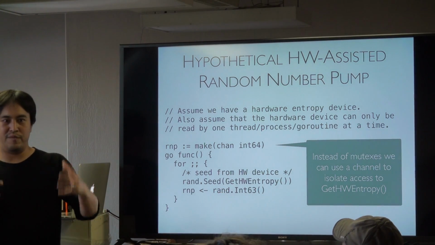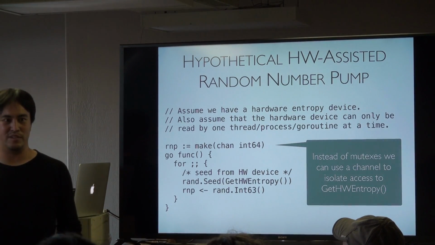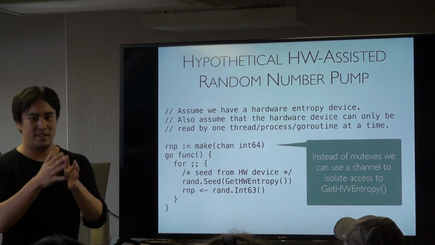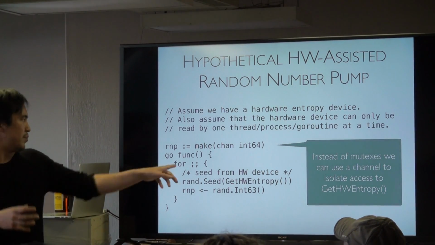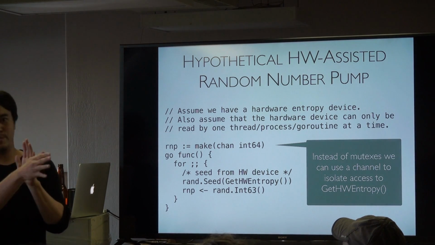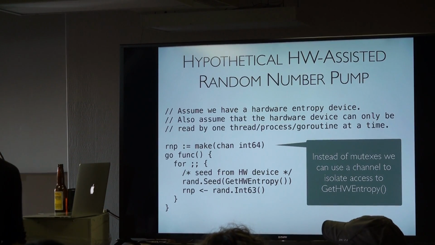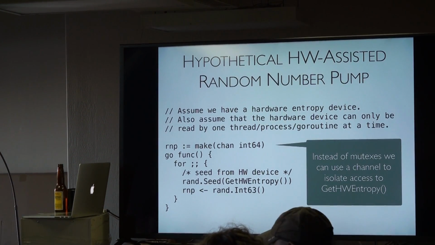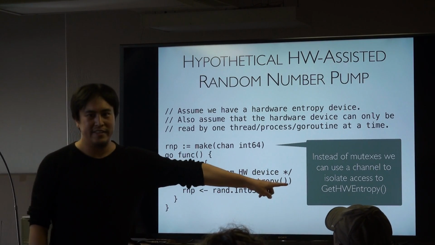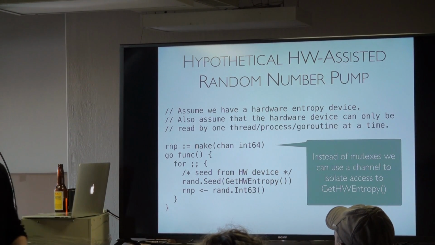If there are 10,000 barbarians clawing at the gates trying to get at these highly desirable random numbers, then the random number pump channel acts as a very little gate in that only one of those barbarians can get in at a time to grab its golden, precious, luscious random number. That also means we're not going to have anywhere near 10,000 guys acting on this hardware device at once. We're going to have one at a time.